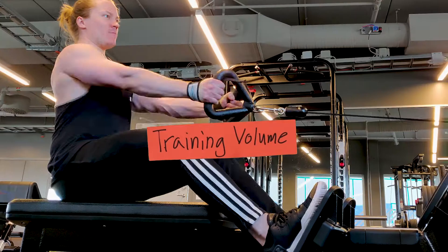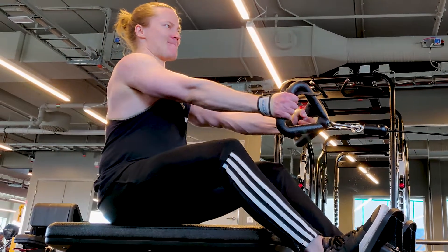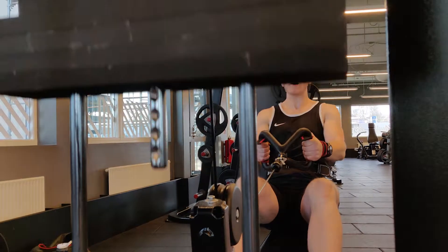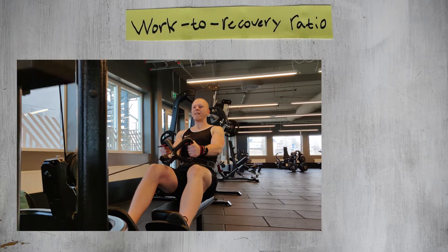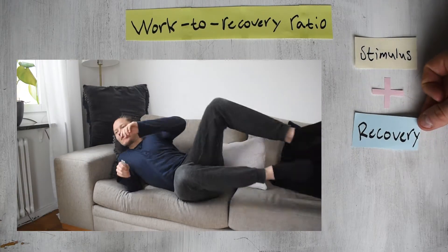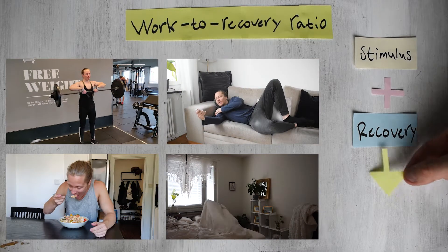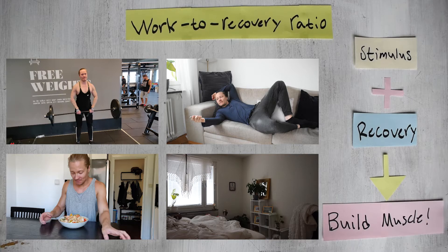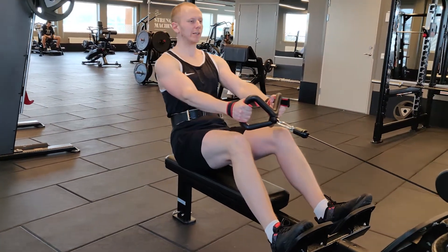Let's look at the second component of the main pillar, which is to dial in the correct training volume. The main driver behind muscle growth is training volume — the amount of work that you do. The more work that you can do while still being able to recover, the more your muscles will grow. Since your goal during a cutting phase is fat loss, you must make sure that you are not training too much. This is important because of something called the work-to-recovery ratio. In order to build muscle, or at least preserve muscle when cutting, you must first provide a stimulus for growth, which is done via challenging resistance training. After that, you must recover — this is where your body repairs itself from the stress and damage inflicted by training, and this is done with rest, food, and sleep. When training and recovery are balanced out, that's when you preserve or even build muscle. So in order to get great fat loss results when cutting, you must make sure that you are training just enough to support muscle growth, but not too much so that you are unable to recover.